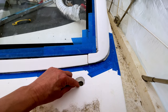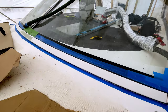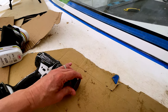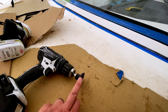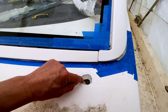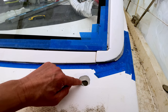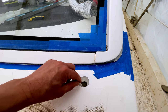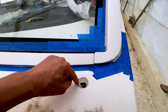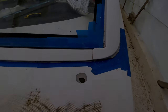So what I want to do first is just use the grinder or sandpaper actually on a little disc in the drill. We like these just because they give you control. We could use a grinder, but the grinder's just too aggressive, I find. So use this and just gently ream this out and just give us a nice chamfered edge on the side, and then we'll come in with some chop strand mat and some progressively larger circles, and we'll just glass those into place, same as we did on the other side.